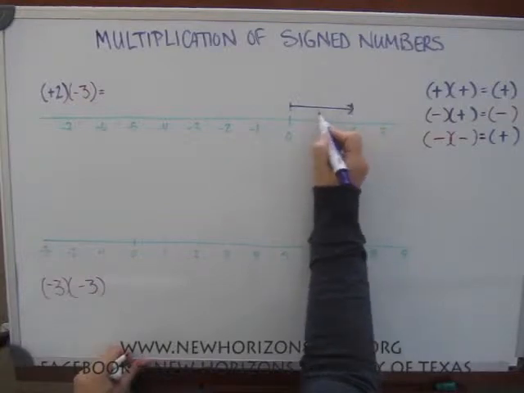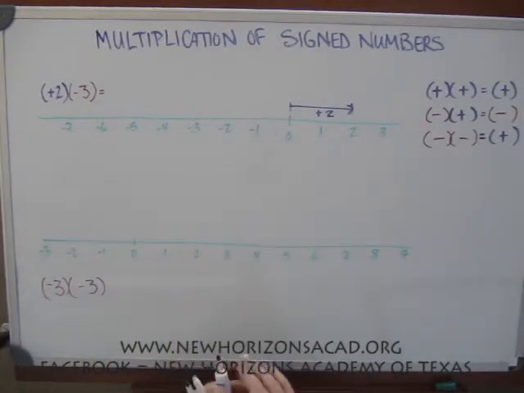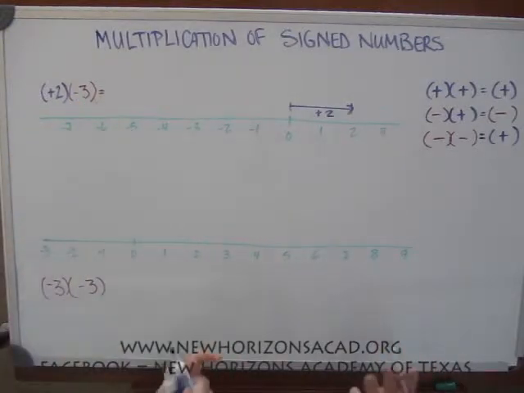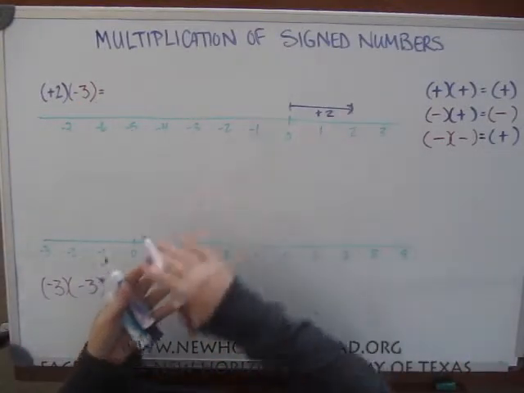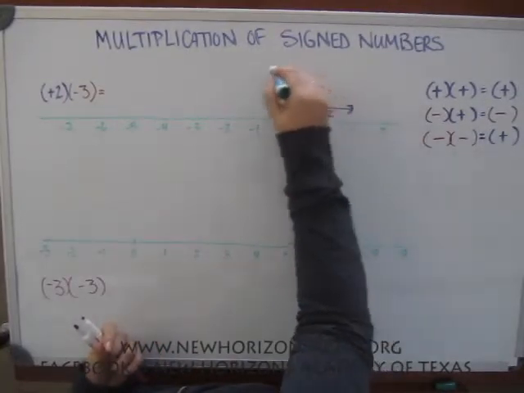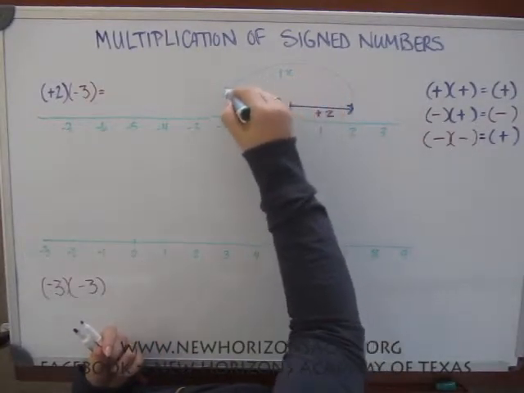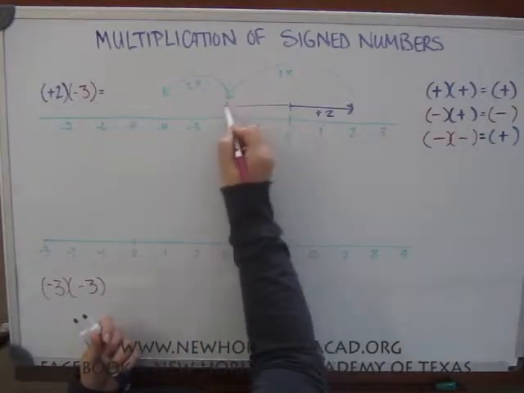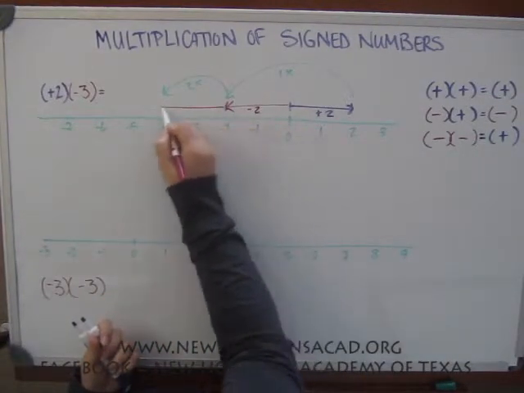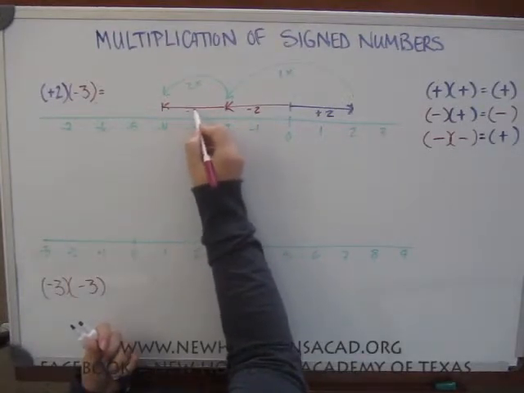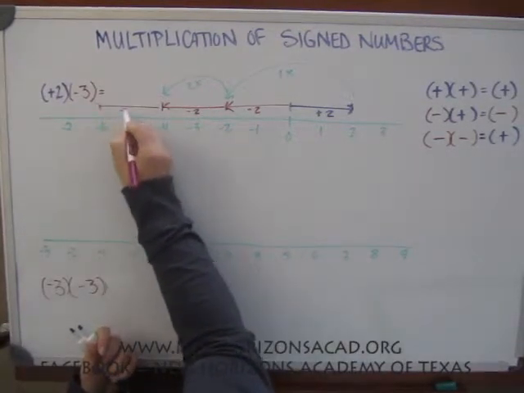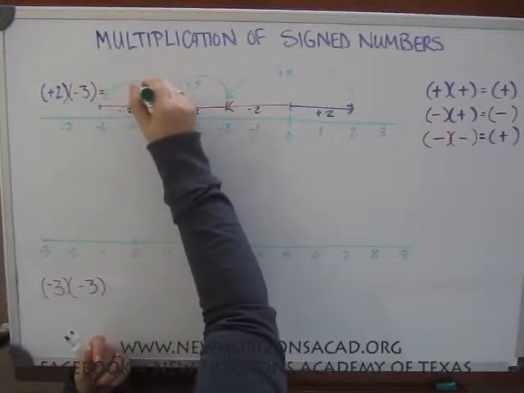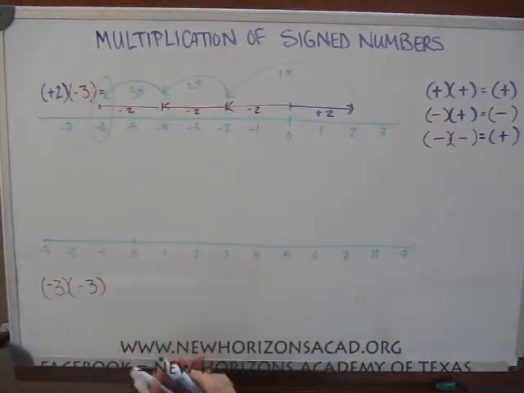Positive 2, negative 3 times. You can think of that as the opposite of having it twice. Instead of having it twice, I thought I had it twice. No, I'm missing it twice. So instead of having it, I've lost it once and twice. I end up with 2 missing and 2 missing. Oh, 3 times. And 2 missing. I should look at my own problem here. Now I have negative 6.